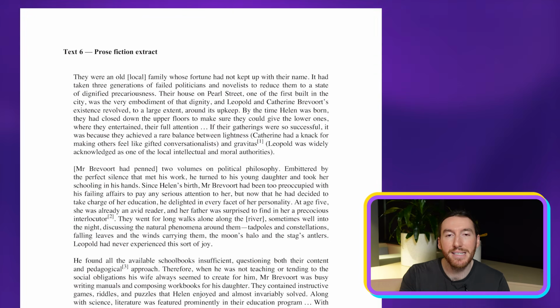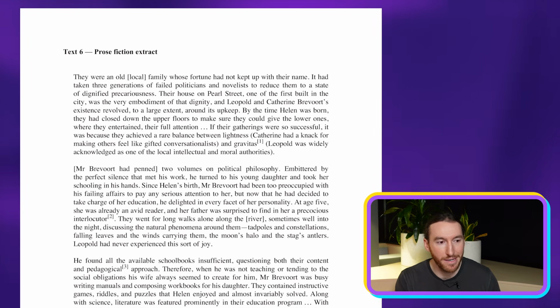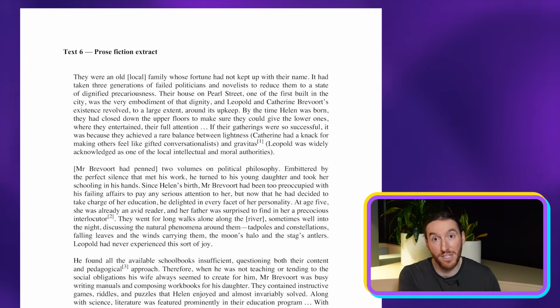So to me, this is getting at the conflict between how this family wants to be perceived and the reality in which they actually exist. So they want to be seen as this high-class family, it seems, dignified, but the situation that they're living in is actually quite precarious. Their fortune can't keep up. So they're poorer than they make themselves out to be, is what's happening. So pride, reputation. So any of those terms would be great. If they're coming to mind, lean into that. That's going to be part of this family dynamic.